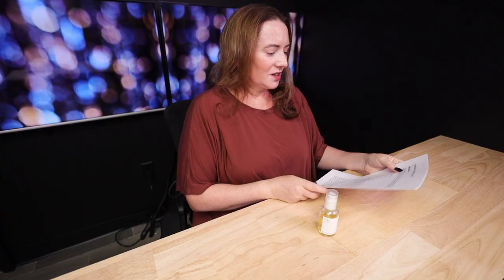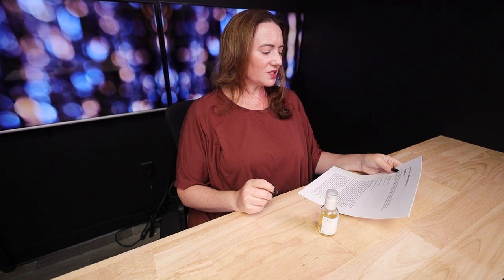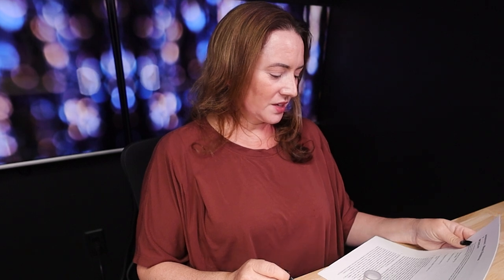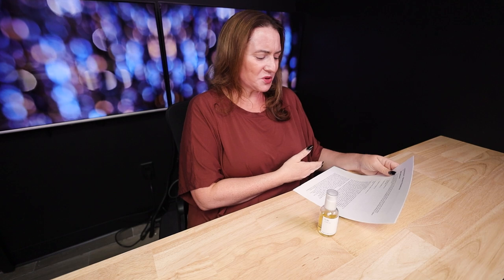Okay, so they say this refreshing essence contains fermented soybean extract to moisturize skin and control sebum production. It also contains fermented pomegranate extract to smooth skin texture, vitamin-rich barley seed ferment filtrate to revitalize skin, and pear juice ferment filtrate to deliver antioxidants to skin. And people use this in a variety of different ways. In some ways, I enjoyed using it. For other techniques, it just did not deliver. So I guess it depends on why you're buying it and for which purpose. I'll talk about that when I get to ease of use.